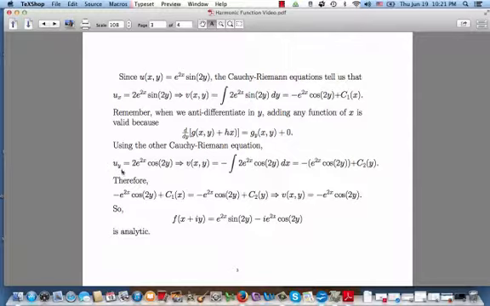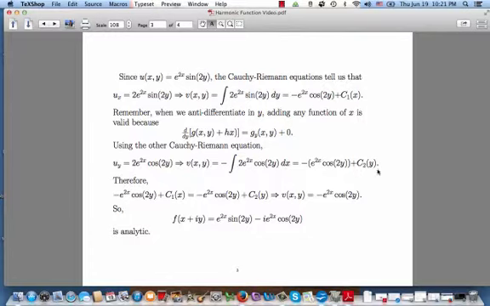So in this case, we have u sub y, and we set v of x, y equal to the negative antiderivative with respect to x, because that's what the Cauchy-Riemann equation says. The second Cauchy-Riemann equation says u sub y equals negative v sub x. We do the same thing. We pick up the constant in y.